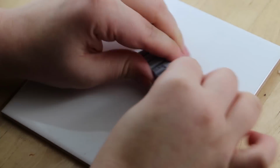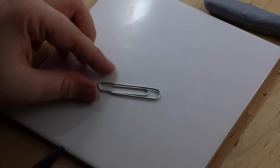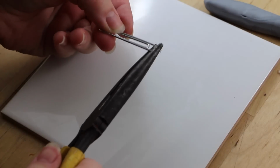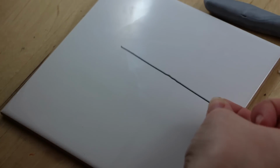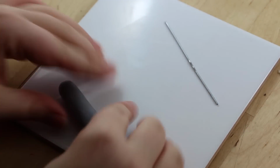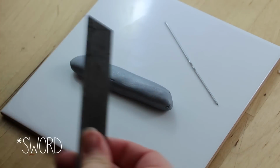Taking your silver clay, you're going to want to flatten it out and roll it into a really thick sausage shape. Once that's done, you can place it to the side and grab a paper clip. With this paper clip, I am simply using a pair of pliers to bend it into a straight line, and I do this just so that we can use it to support the inside of the key.